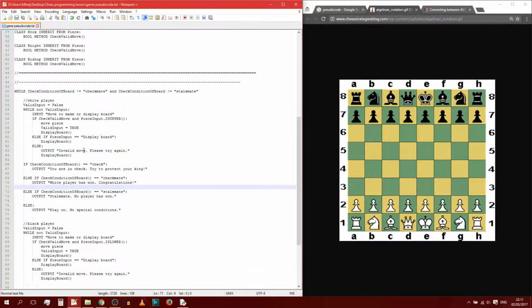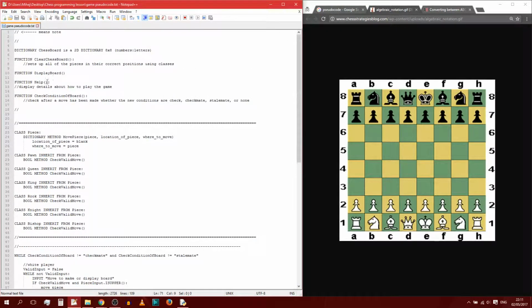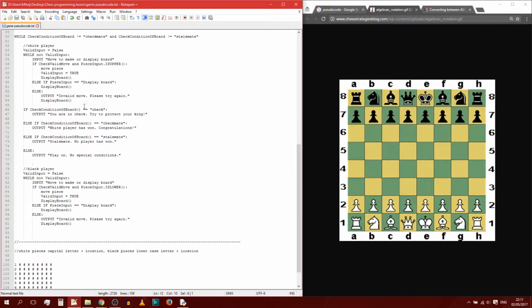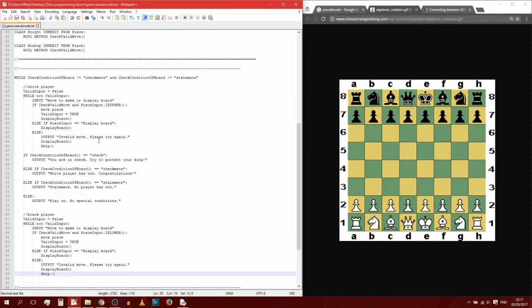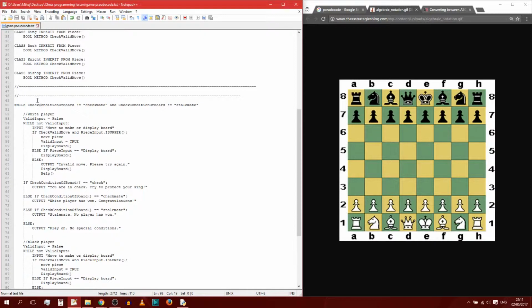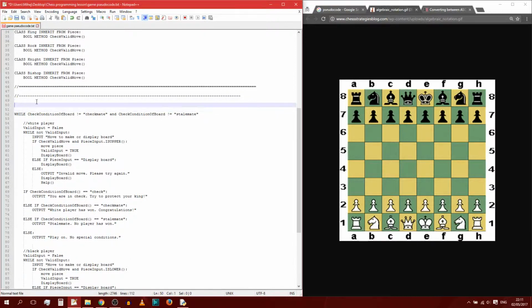So where do we want to implement this help function? Well, we want to put it again in the else over here, just to tell the user what they might be doing wrong, how to do it right. There we go. That's one place I want to implement it, and another place is, well, before we actually start, so help how to actually play the game.